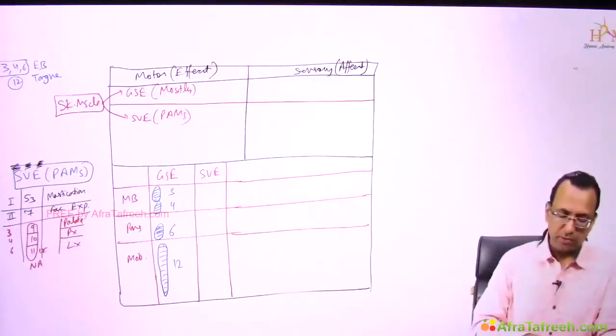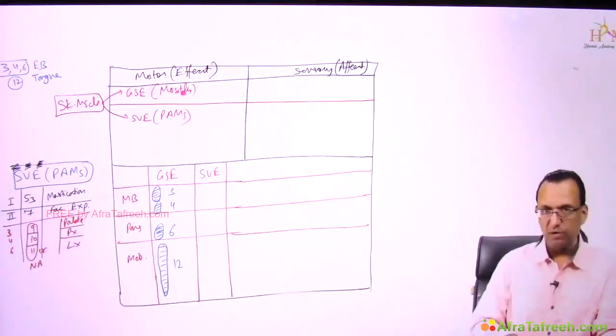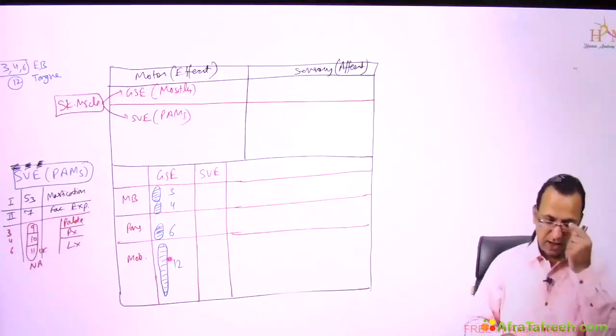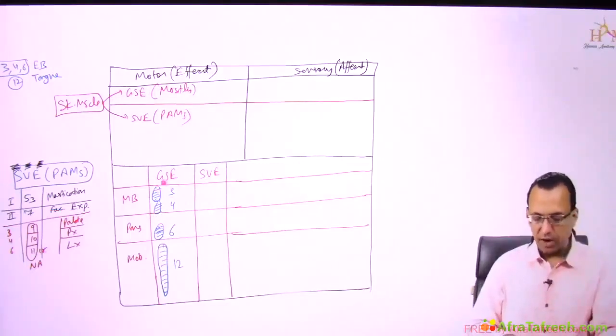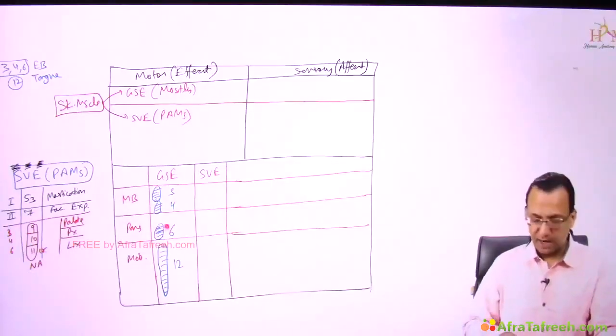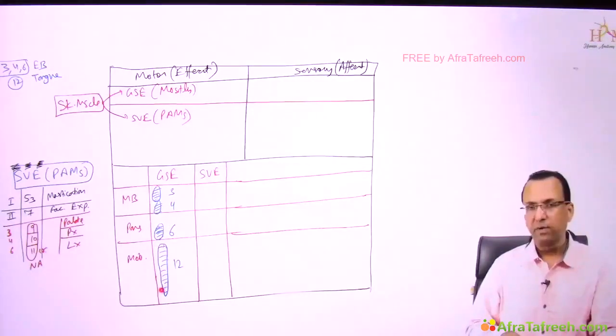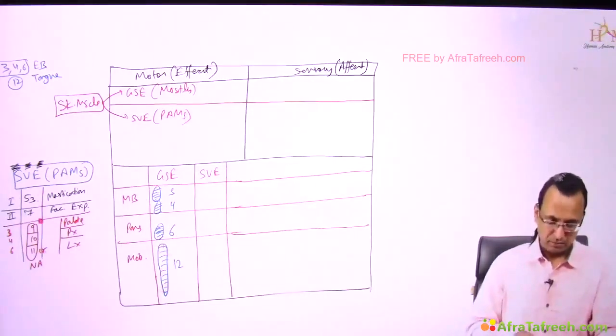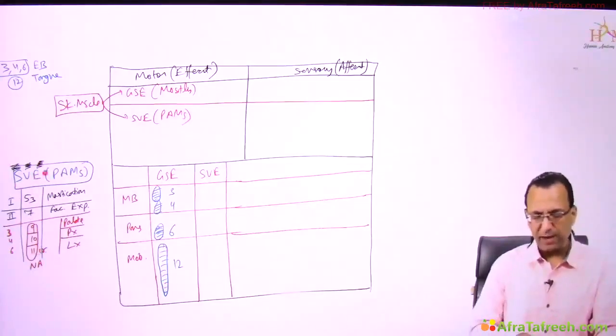So we're talking about number 3, 4, 6 and 12 under the GSE column now. Yes, in the brainstem. And under the GSE column, number 3, 4 are in the midbrain. Superior colliculus is the oculomotor. Inferior colliculus is the trochlear. Lower pons is the abducent, and then you have the 12th nerve in the medial medulla. What about the nerve number 5, 7, 9, 10, 11? If you say nerve number 5, 7, 9, 10, 11, that is SVE, and under SVE you can show.